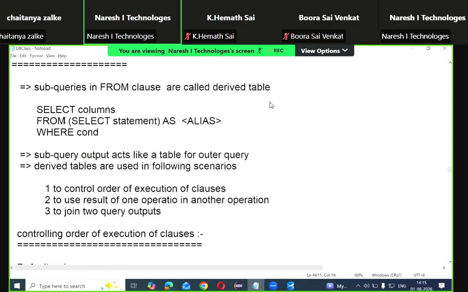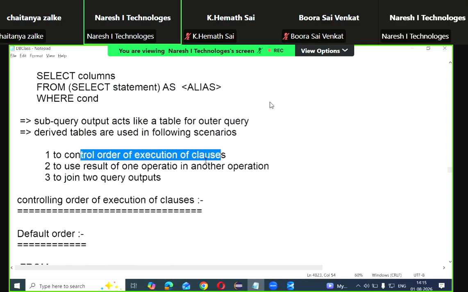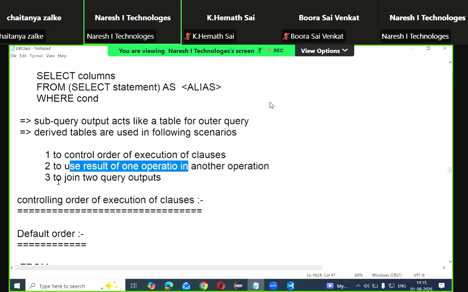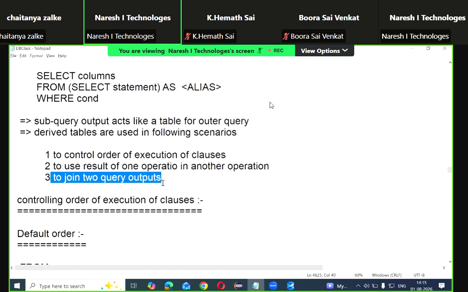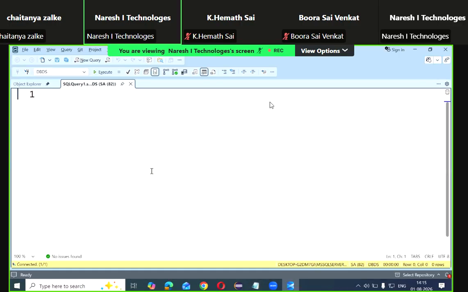So when we write subqueries in the FROM clause, to control the order of execution, to use the result of one in another operation, to join two query outputs, then use derived tables.